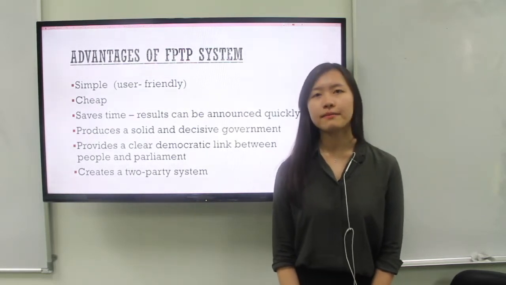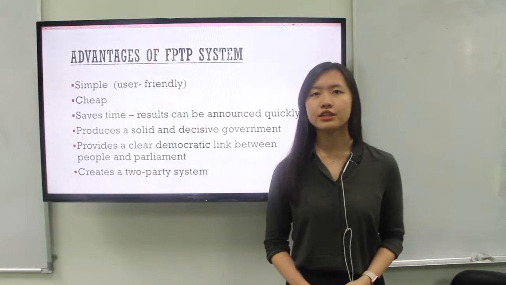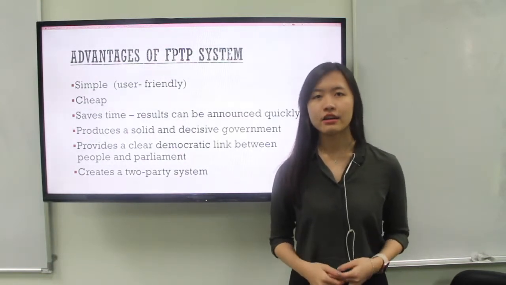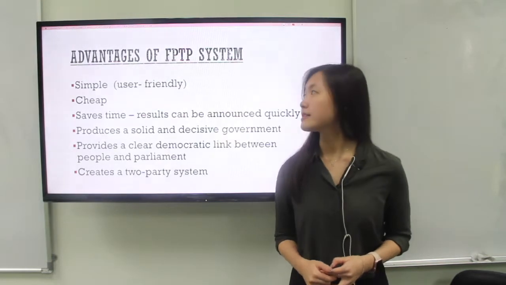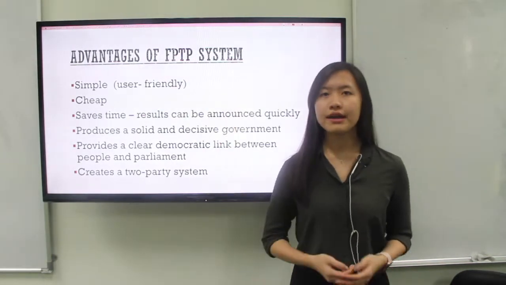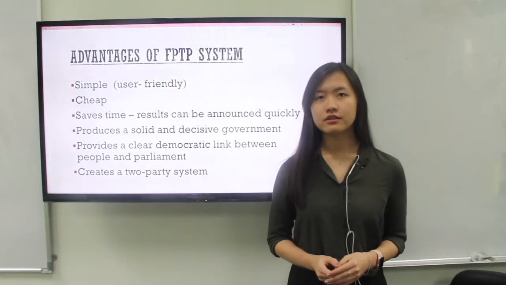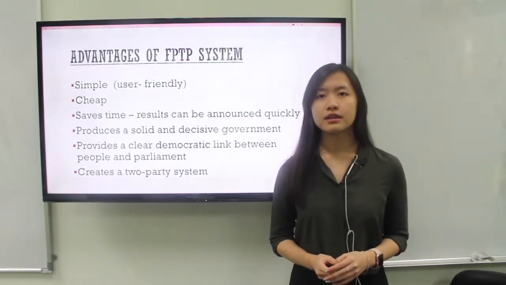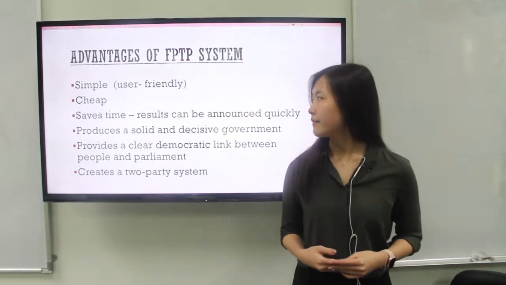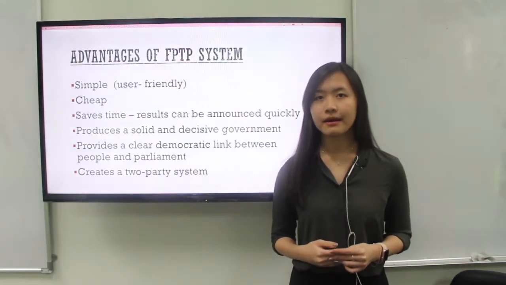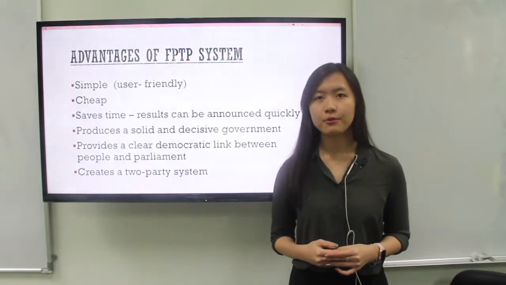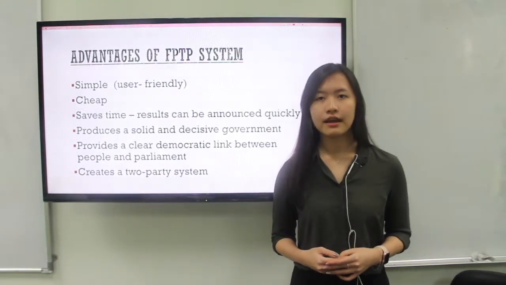Firstly, the simple majority system is known as such due to its lack of complexity. It does not call for much guidance as the system is user-friendly. With its simplicity, it is not cost or time-consuming to administer in terms of counting the votes. Therefore, the result can be announced within a short period of time after the poll closes. It is also easier to determine who won in the election.